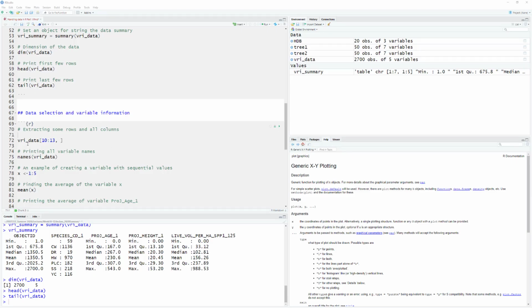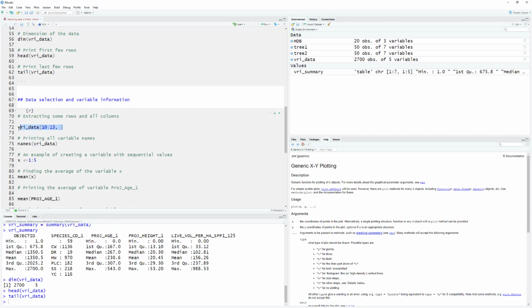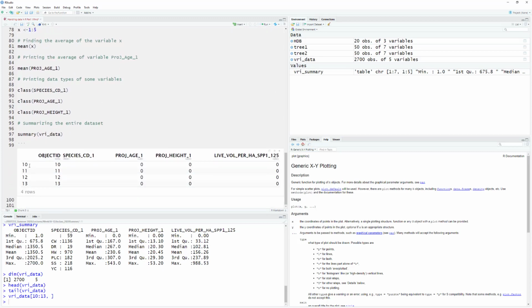Okay, so let's see how we can select row numbers 10 to 13 and print out directly. Let's run this. You will see that 10, 11, 12, 13 is printed here.